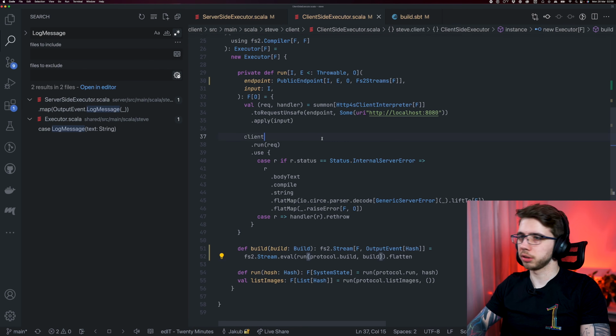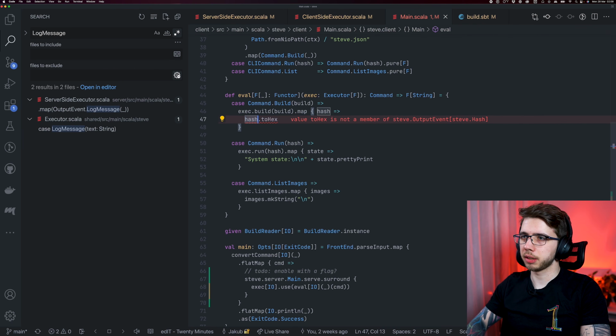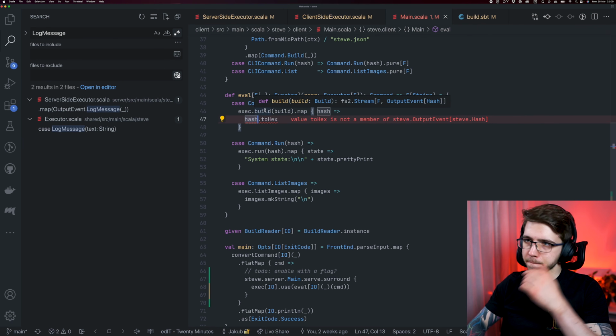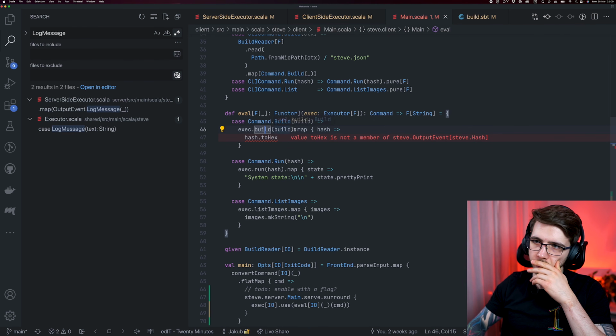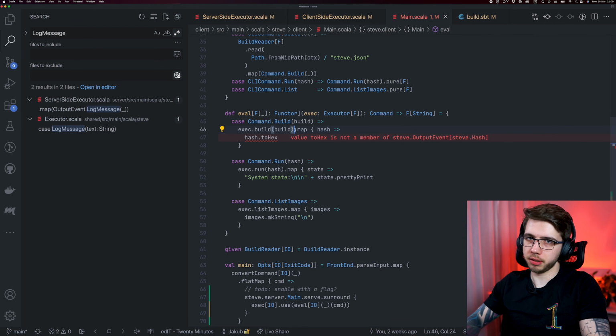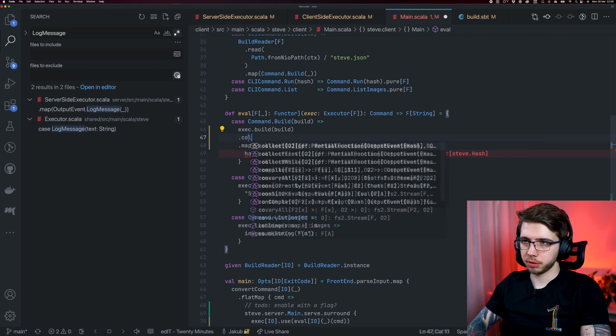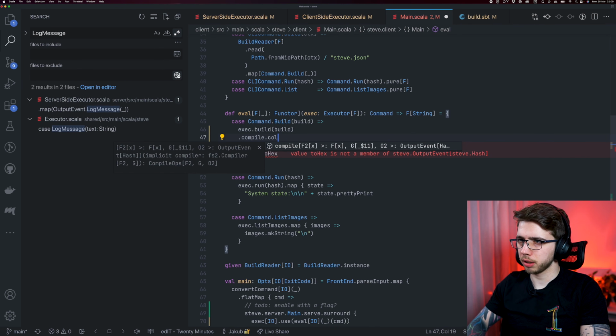And if that actually works immediately, I'll be very impressed. 2 hex on an output event, that makes sense. Yeah, so for the client, just to make it pass like it used to in the past, I'm gonna do a collect. Wait, compile, collect. Can I do this?